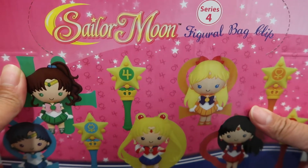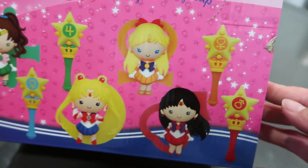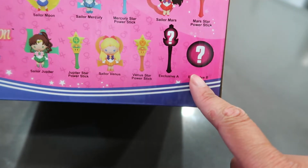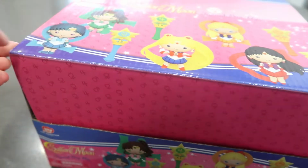It's a Sailor Moon Series 5 Figural bag clip. And we're gonna get all of that. And I think there's two mysteries. There's two mysteries, I wonder what they are. Oh, I already have some of them. You do? I told you not to buy this one. But that's okay.